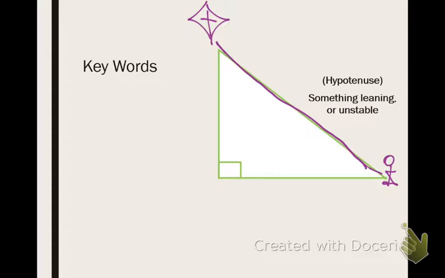Can anybody guess what I drew? A kite. Okay, a kite. So what I mean by unstable, the string of a kite would be a hypotenuse. Reason being, do kites fly straight up in the air? They're not a balloon. They don't fly horizontal unless you got a mad force wind or maybe you're out in the hurricane. So normally what you'll see on a kite problem is it'll ask about the height from the ground to the kite or whatever, and the string would be your hypotenuse. So that's your unstable portion.